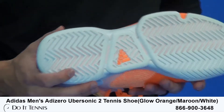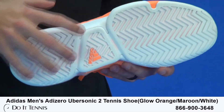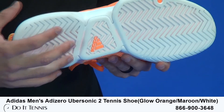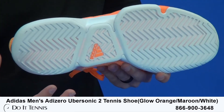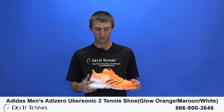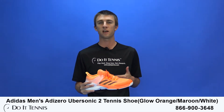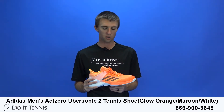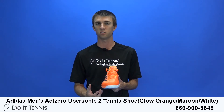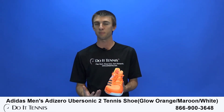Take a look at the bottom — this is your outsole. Now there is no six-month warranty with these shoes because it is built to be not as durable, but quicker on the court. But you do have good arch support, which is nice. Adidas shoes in general, you're just going to have a lot of support. And even though it's not as durable as say the Barricade, you're still going to get a lot of durability out of these shoes just because that's a staple for Adidas.